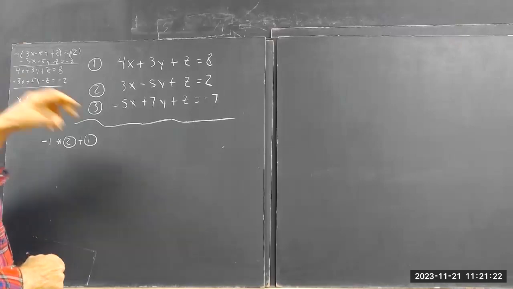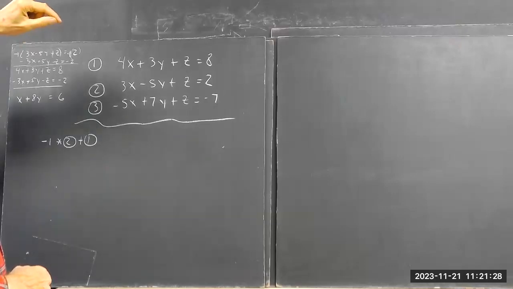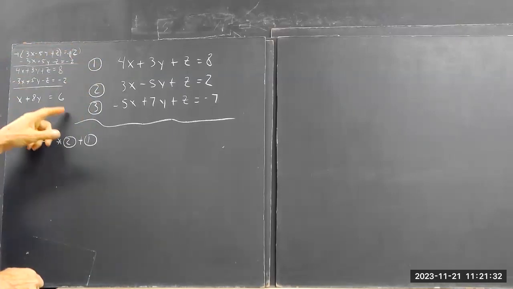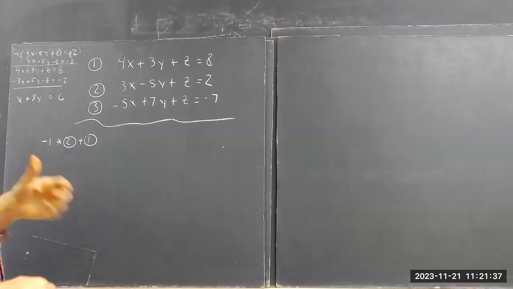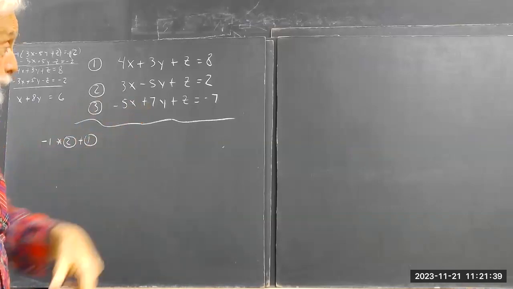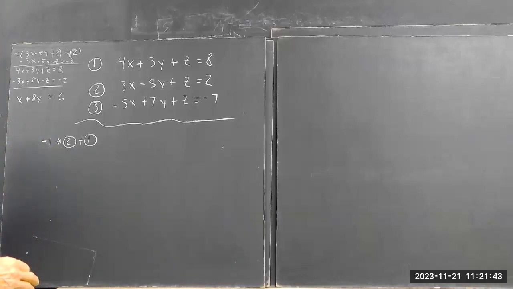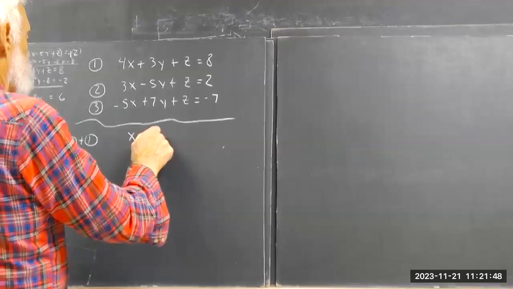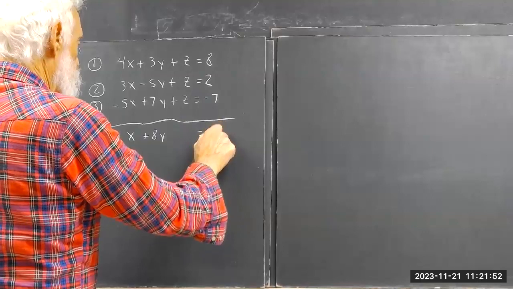Okay. Now, if you did the second equation and -1 times the first, you'd have ended up with -x minus 8y equals -6, right? Is that what you got? Okay. So I'm just confirming that I did it right, because I'm sure you did. Okay. So if I do that operation, I get x plus 8y. I'm going to keep my equal signs kind of carefully lined up here.